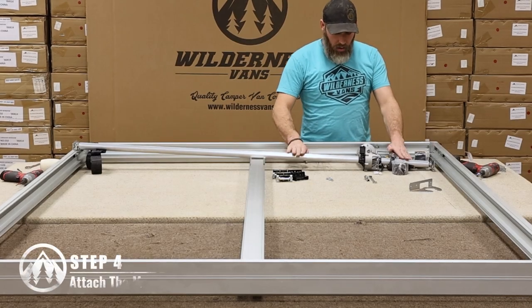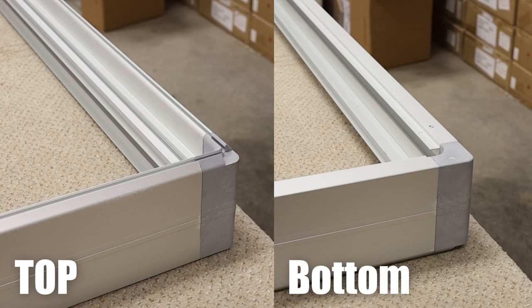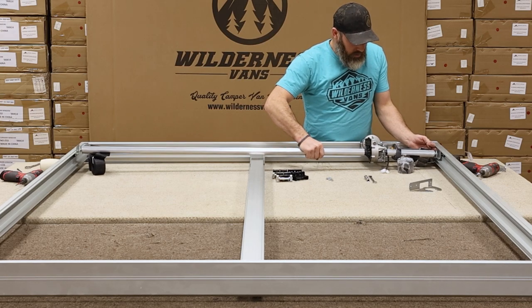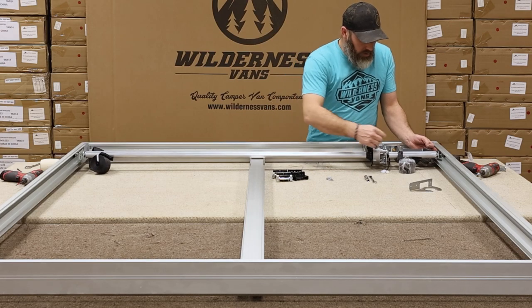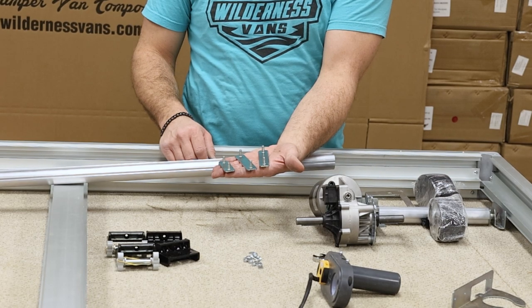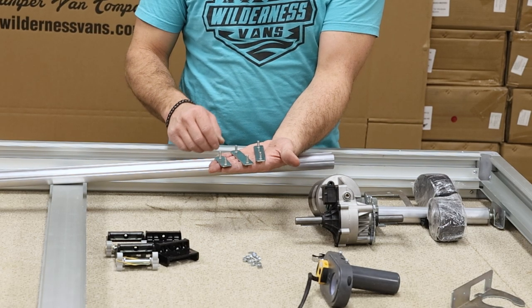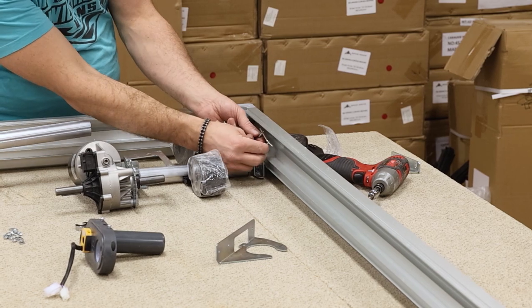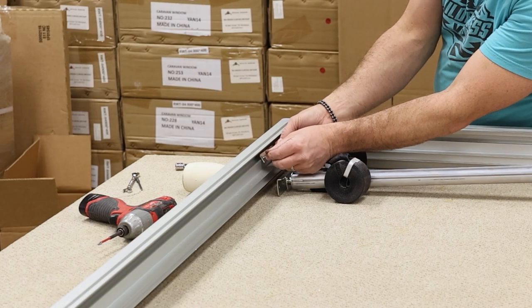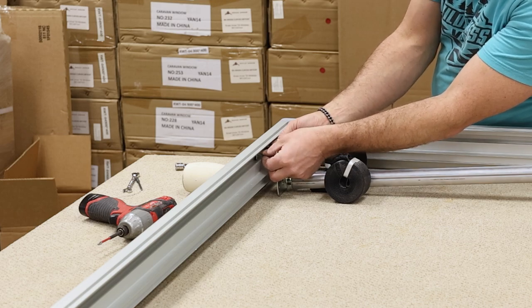Now let's get it attached to the bed frame. Before we continue, make sure the bottom of the bed is facing upwards. With the shaft cut and assembled, we can attach it to the actual bed. We'll need to position mounting points onto the bed frame for the shaft to attach to. Grab the three mounting clips from your kit. These clips will be positioned on three sides of your bed frame for the motor shaft to attach to. Slide these mounting clips into the recesses of the bed frame. The shorter of these three clips will be positioned on the side of your bed where the motor will attach to, while the longer clips will attach to the ends of the shaft.